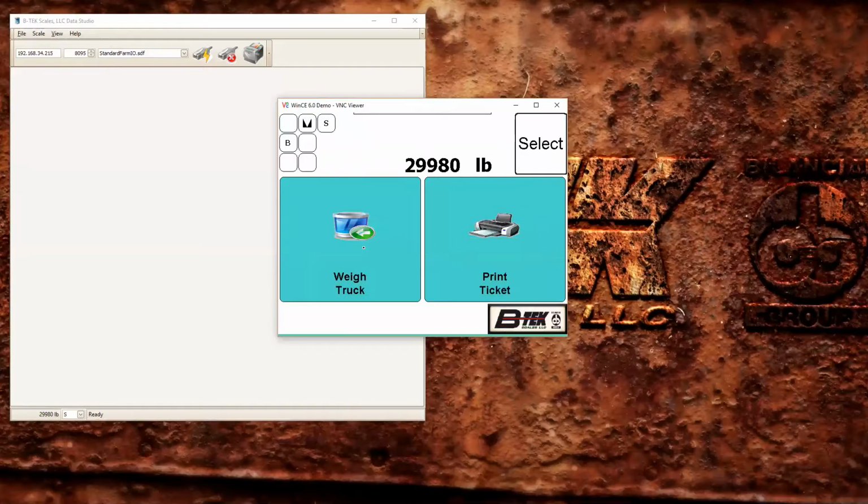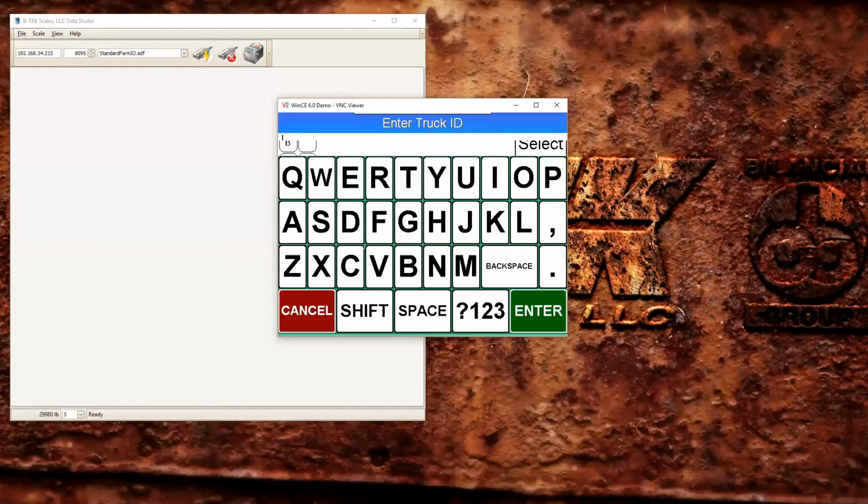And now what we can do is this truck can pull on the scale and immediately begin to fill if you don't want to capture a new tare weight. If you wanted to capture a new tare weight, you'll see the option that we get here when we punch in 789. We'll go ahead and hit enter.